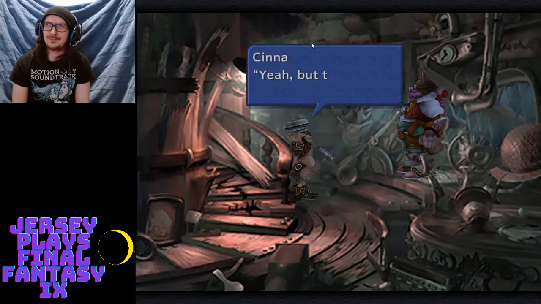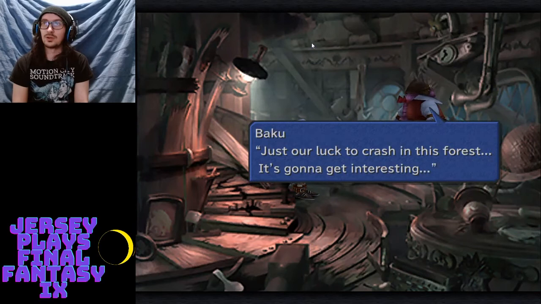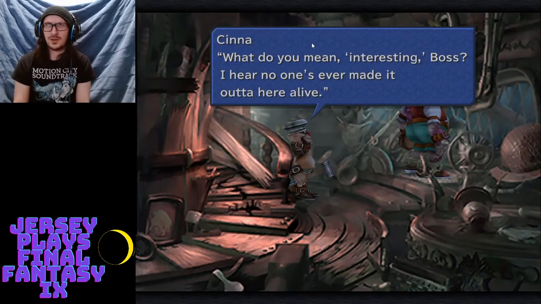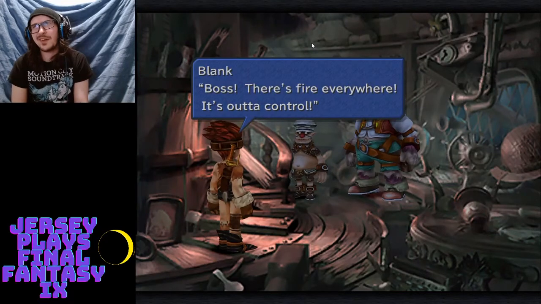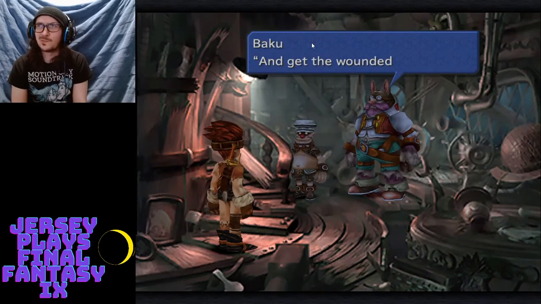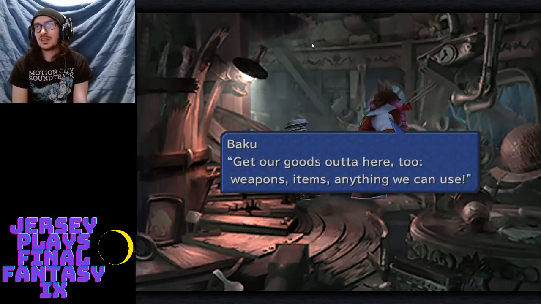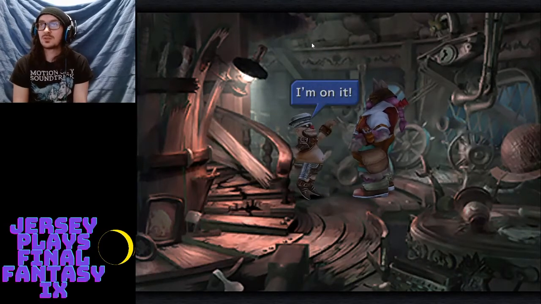Are you all right? Yeah, but the Prima Vista's wasted. Just our luck to crash into this forest. It's gonna get interesting. What do you mean interesting, boss? I hear no one's ever made it out alive before. Boss, there's fire everywhere. It's out of control. Well, quit your whining and get it under control. And get the wounded out of here. All right. Get our goods out of here, too. Weapons, items, anything we can use. There's no way we can survive if all our stuff is toast. I'm on it.